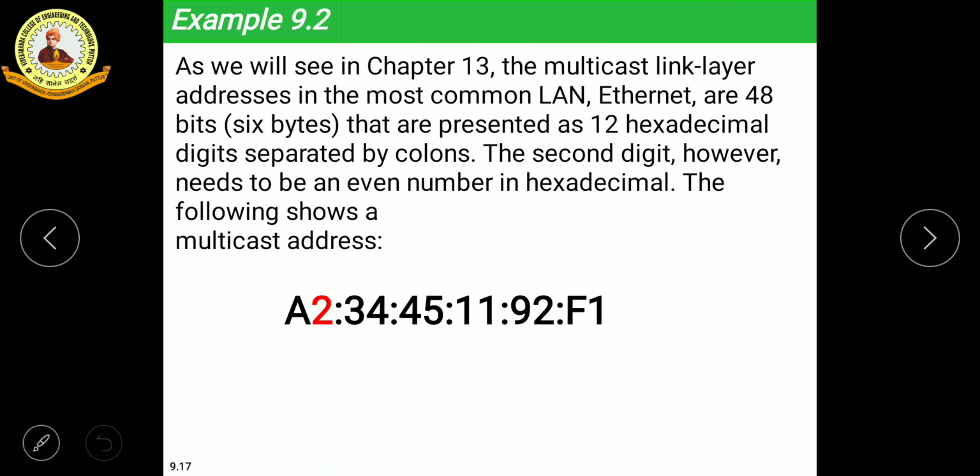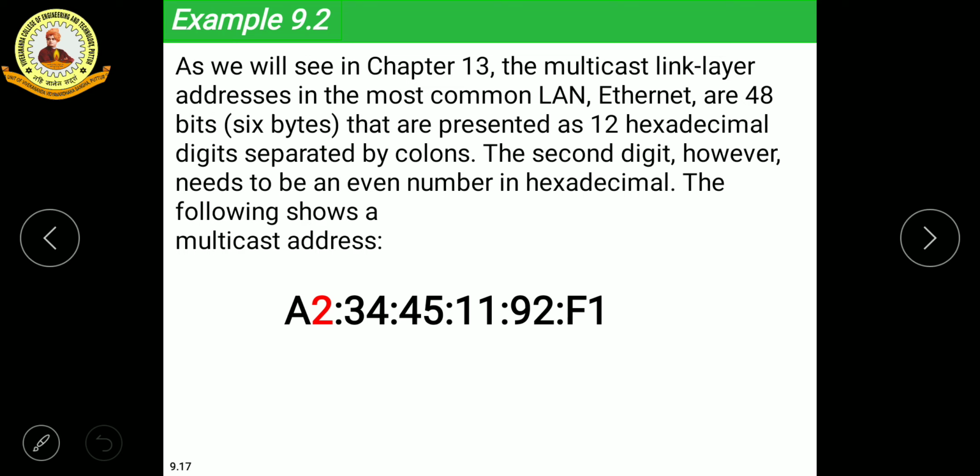Going to the next type of addresses, multicast link layer addresses. Some link layer protocols define multicast addresses. Multicasting means one-to-many communication. However, the jurisdiction is local, that is, inside a link.